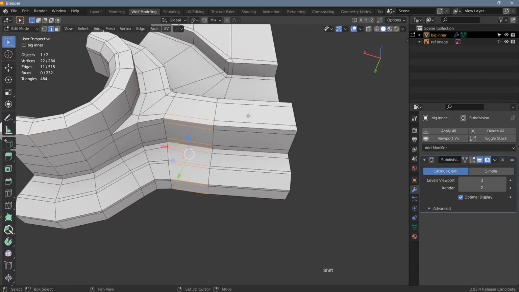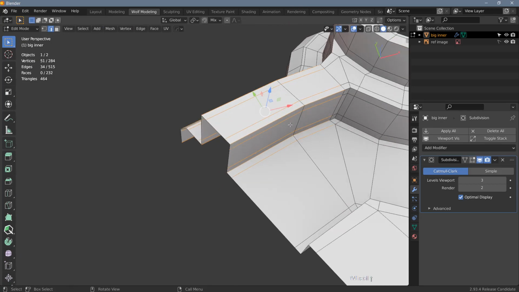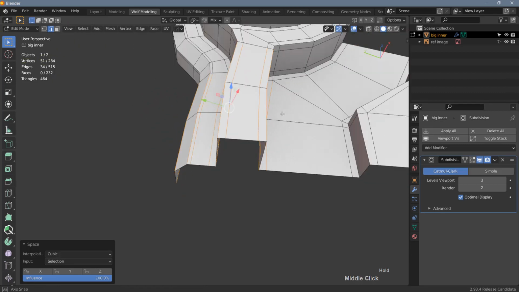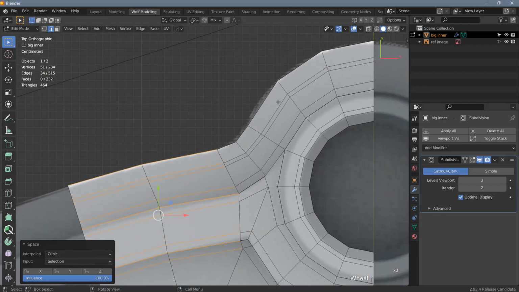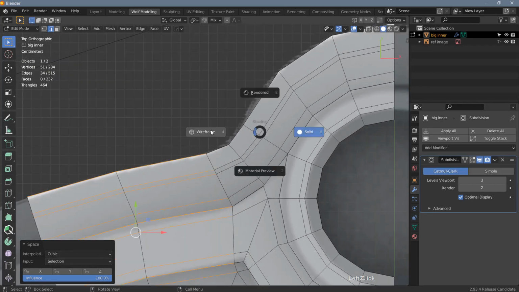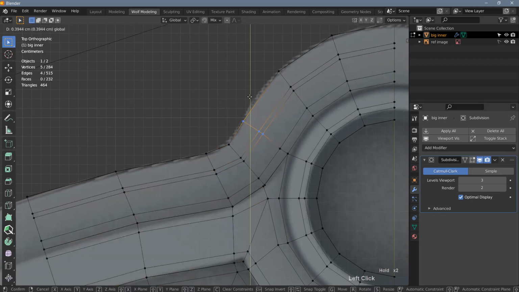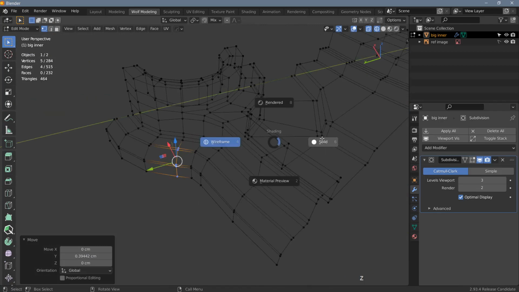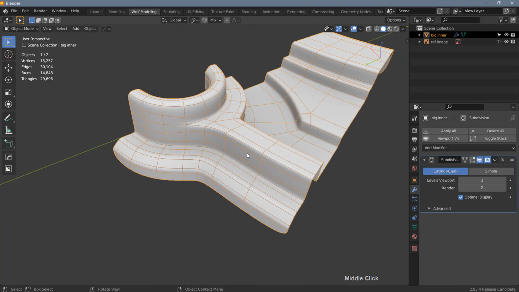And now I'm going to select all of the edges here, and these ones, and the ones at the back here. And we can use the loop tools again to space these apart evenly, like so. Let's go to the top view and have a look. Going to switch to wireframe here, grab these edges and maybe move these up a little bit, like so. Okay, I think that's looking good.